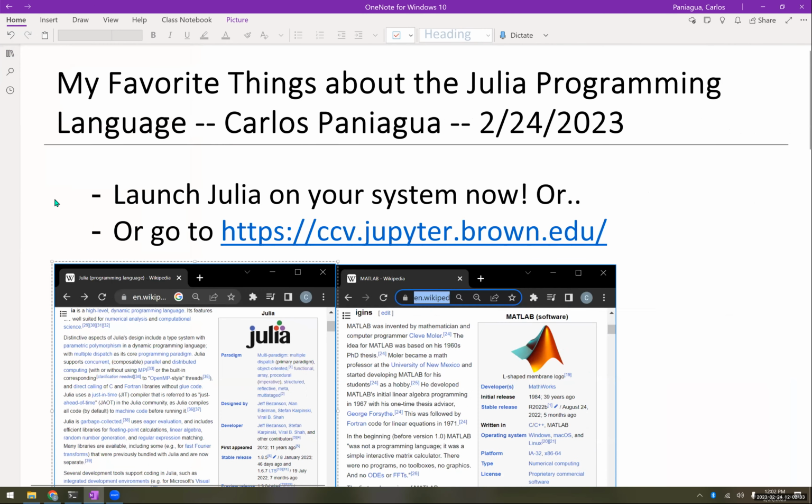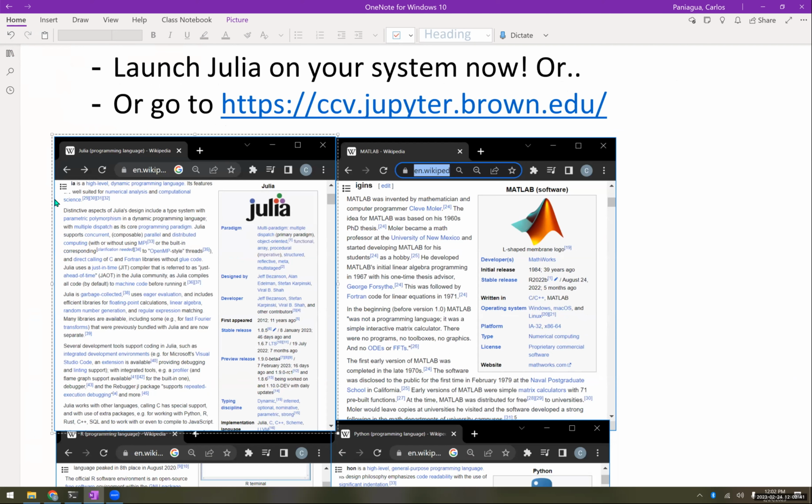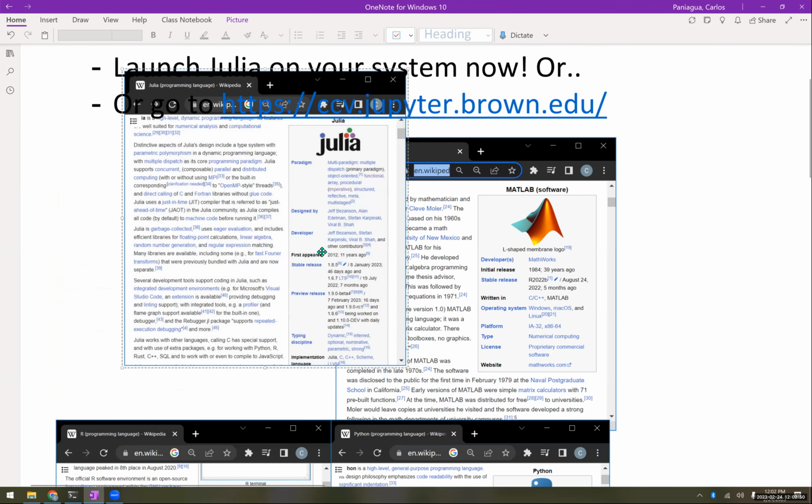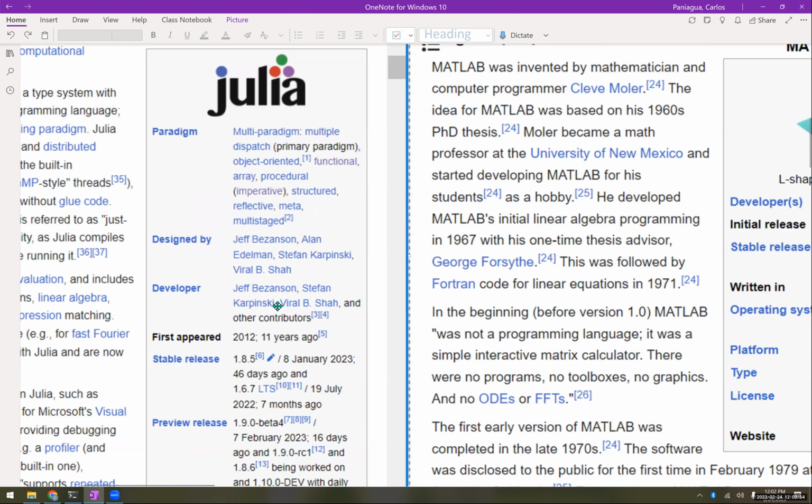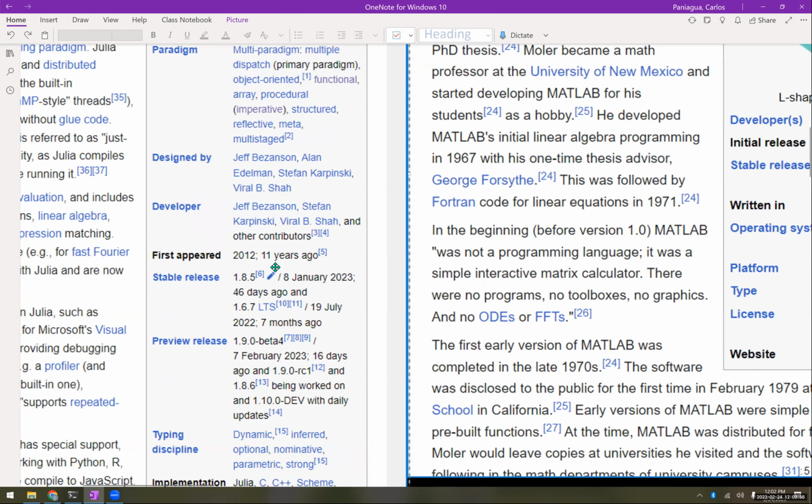While your JupyterHub launches, I wanted to show you a few screenshots that I got from Wikipedia about programming languages that people use in scientific computing. I want to bring your attention to the release date, or the year first appeared.